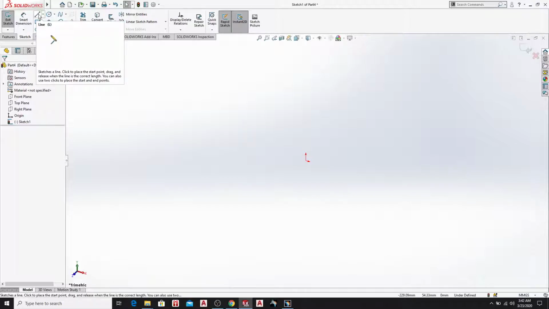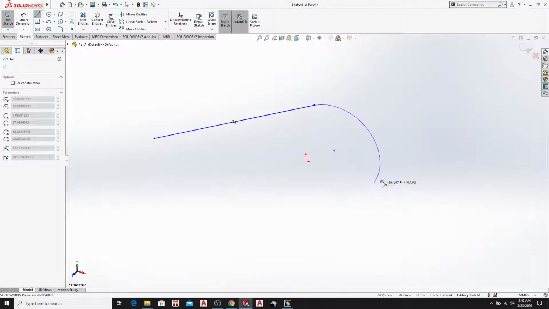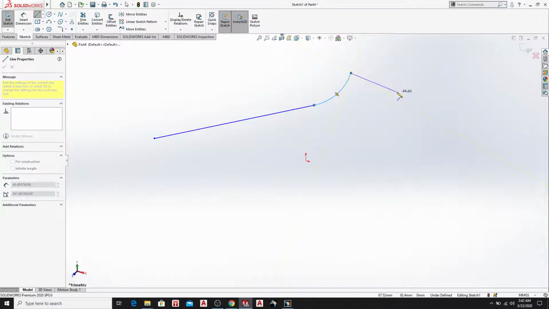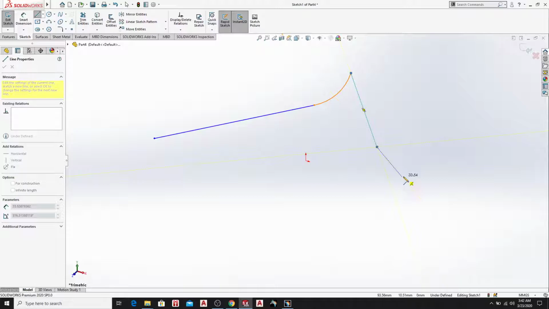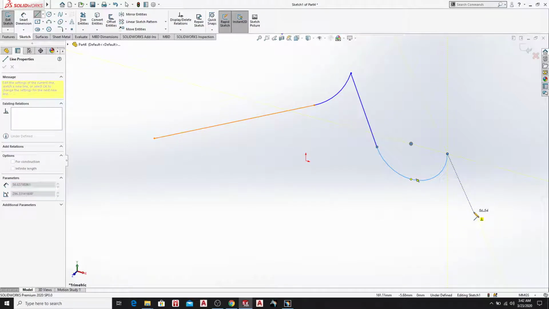Now we'll do the same thing. We'll select the line, we'll draw a line, start, end. Now press A on your keyboard and it switches to tangent arc. And once you are done with the arc, it will switch back to the line. Now I will draw a line and press A. So it knows I'm going to draw an arc. Draw a line, press A, arc.